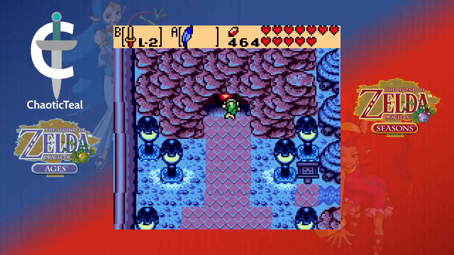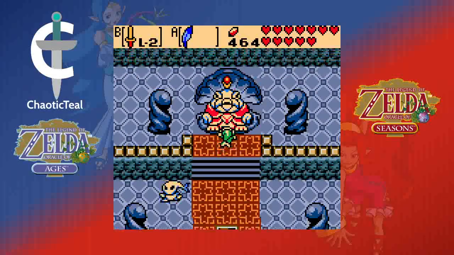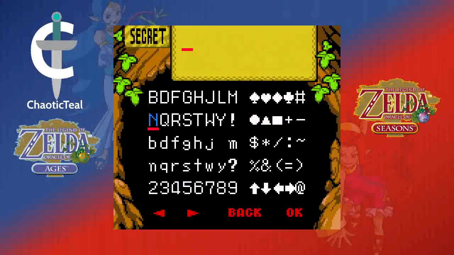We need to go see the Zora King. Do you need me, Great Mermaid? Okay. 5. Asterisk. Capital FF. Pound.